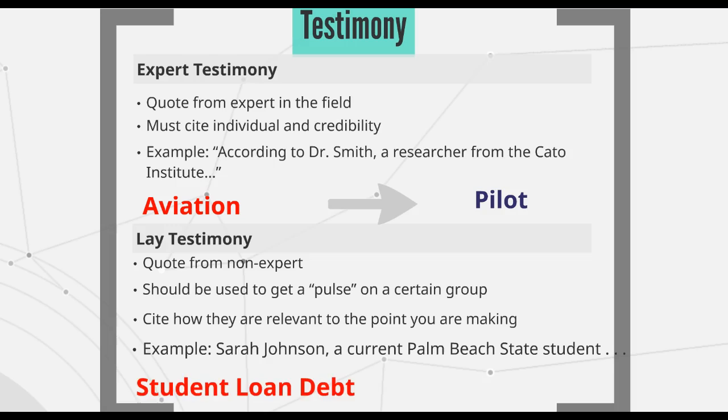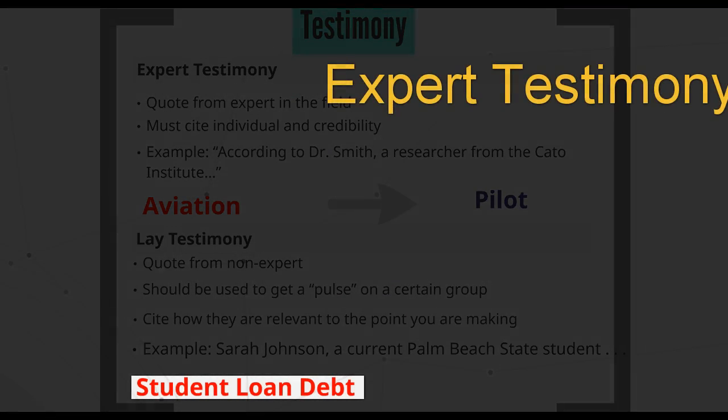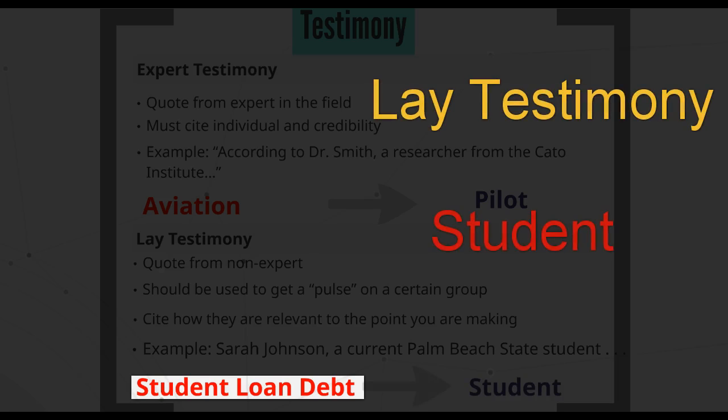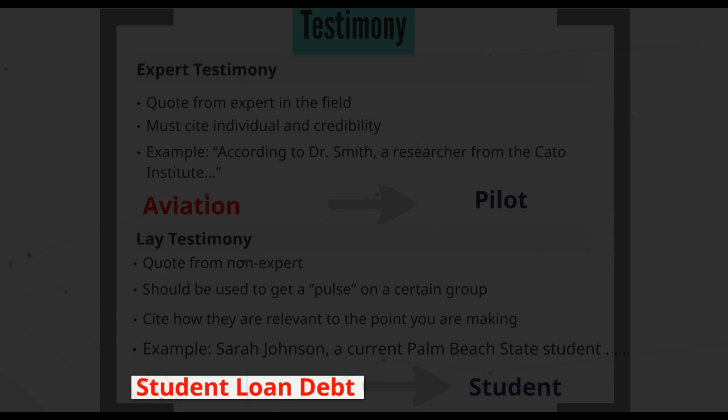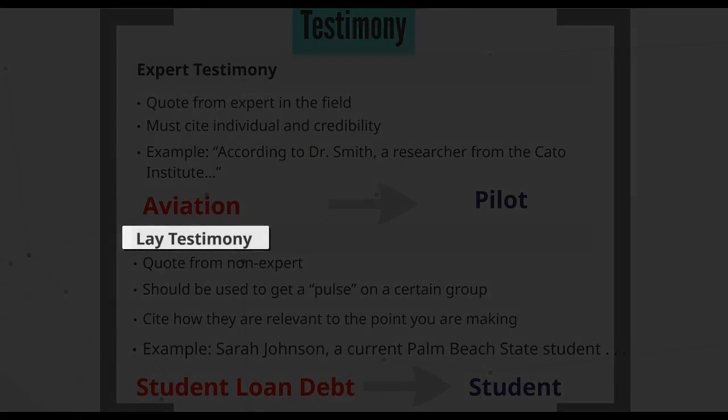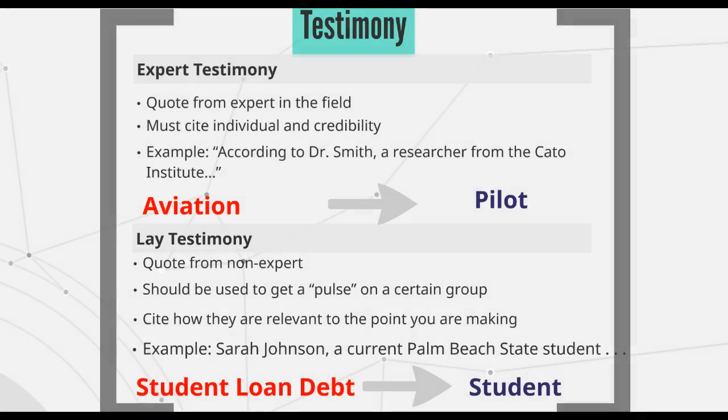So let's say you were doing your speech on student loan debt. Your expert testimony might be an economist, right? They could tell you how student loan debt is hurting the economy overall, how fewer people are now buying houses because once they graduate, they don't have the extra income to actually do it. Now, if you're looking for lay testimony, you could ask a student who could talk about how difficult it is to pay their bills and how they're struggling with the fact that they have an entry-level job that pays $30,000 a year and they have $100,000 in student loan debt and they don't know when they'll pay that off. So both of those perspectives can be really effective for a speech, but they're obviously different, right? One is more objective, one is subjective, but each gives you different ways of viewing the same thing.